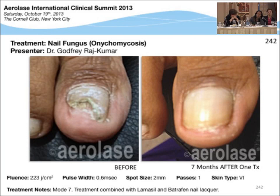But more recently, I've switched over, and this is really new, but the initial results are amazing, to using the 5-millimeter lens, just two passes at 41 joules per centimeter squared. And what I do is use 0.6 for the fingernails and 1.5 for the toenails. I think I sent you some of the pictures. It's amazing how, even week to week, you're seeing the nail grow out, which I don't understand. But it's clearing up rapidly in front of our eyes. But long term, I don't have yet. So maybe next year we can see.